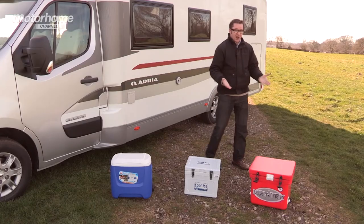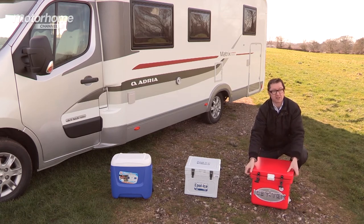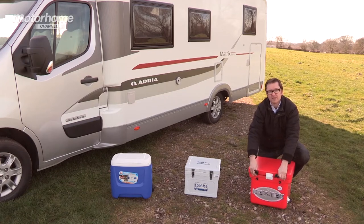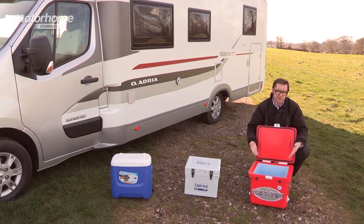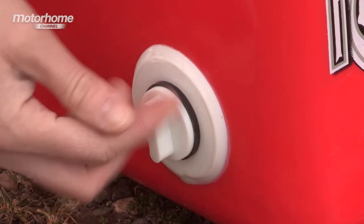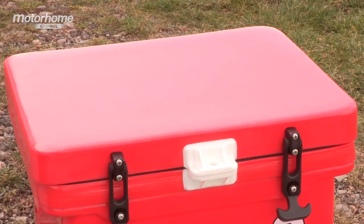We also have the Icytech box. This is designed in Australia and has a 25-litre capacity. Those guys know something about keeping things cool — they have to in their climate. So it's no surprise that this box is very impressive indeed. Just look at these sturdy catches that go right down and keep everything really closed. Another detail is the drain holes on either side, so you can pack this box full of ice, and when the ice melts — which will be after a few days, probably even up to a week — you can just release the taps on the side and the water drains out. Very impressive and extremely sturdy as well. You could definitely sit on this.